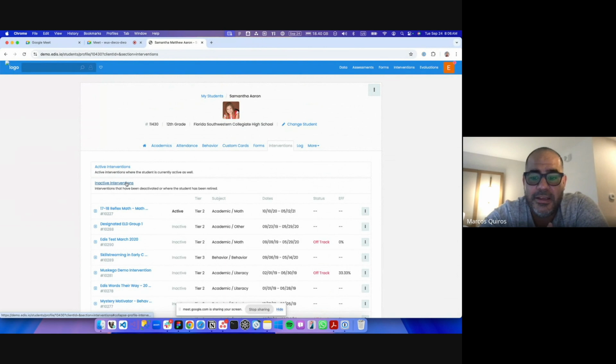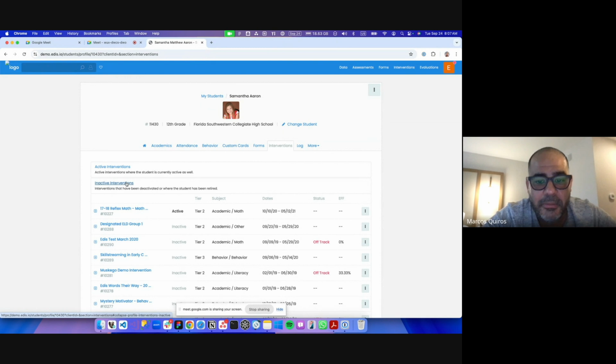And the good thing about this is that as a teacher, you can go into your student's profile and see the detailed work that the interventionists have been doing with the student, right? So you don't actually have to go into the interventions tab explicitly. You could do it if you want to, but you don't need to, because you can look at everything embedded in the student profile. And that is the beauty of all these applications interconnected to each other, right?